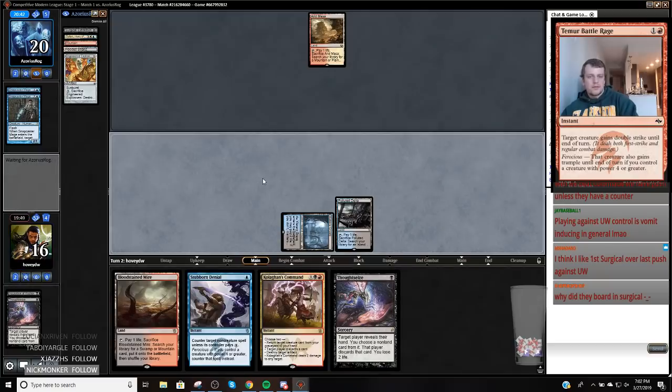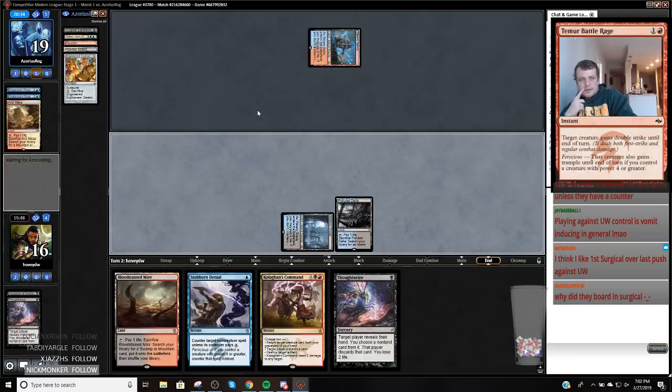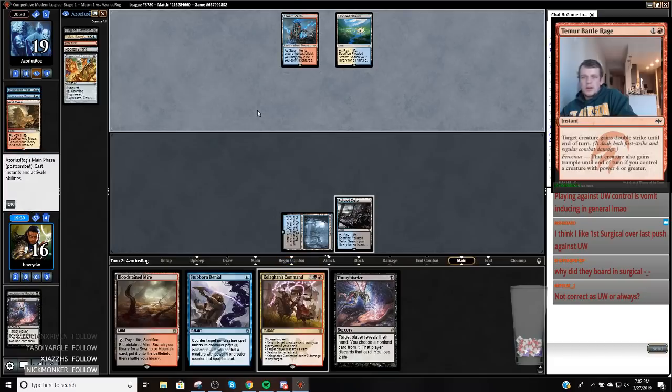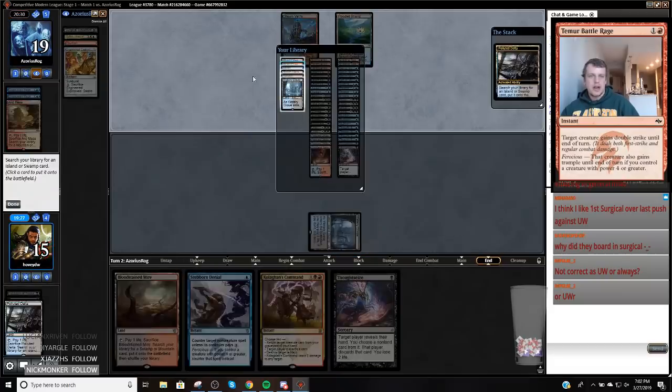I'm going to hold off on this next Thoughtseize because they could hit like a Search for Iskanta here, and that would suck. And yes, they can Surgical my Thoughtseizes, but they're not going to do that. I don't think it's really ever correct to board in Surgical Extraction against a deck with Thoughtseize in it. I'm gonna get this land tapped.